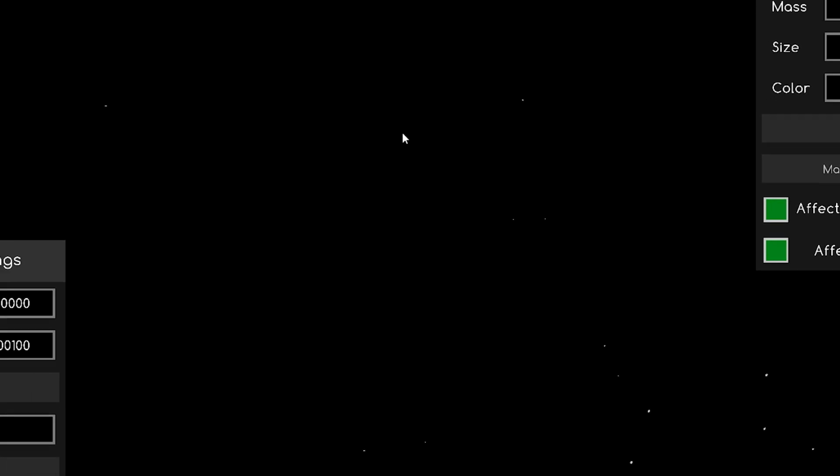With all these components working, I went ahead and set up a panel to change the selected object's properties, and one for changing the simulation settings. I also added the ability to load and save a scene file.